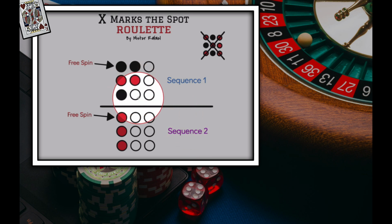We would not bet over here. We would just record the outcome. Let's say a red showed up. This is another free spin because we are betting against the X pattern. So this is a no bet for us. So the free spin comes, let's say black. We are now ready to bet again on sequence 2.